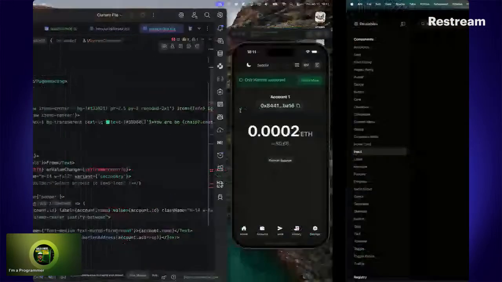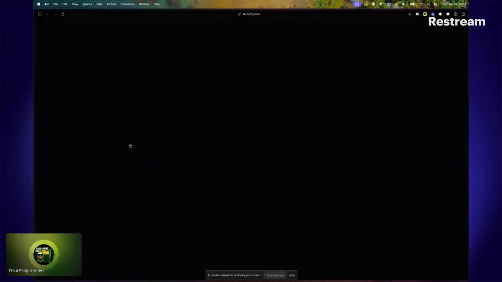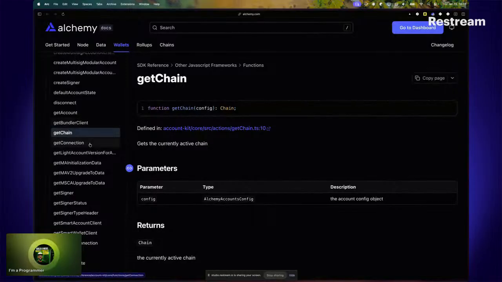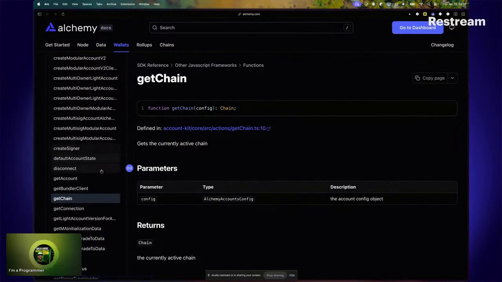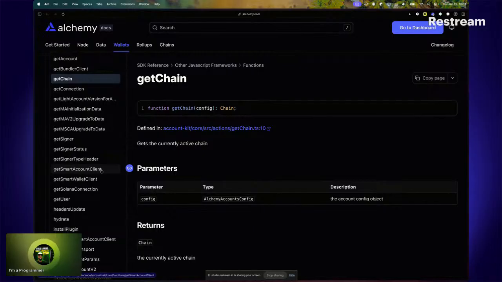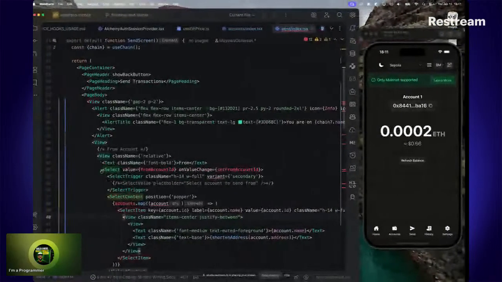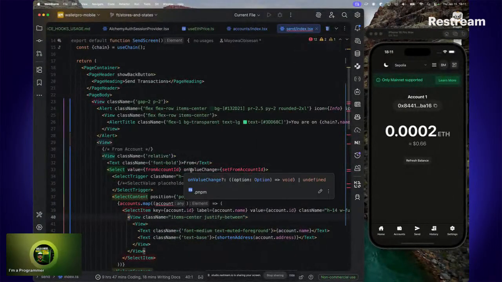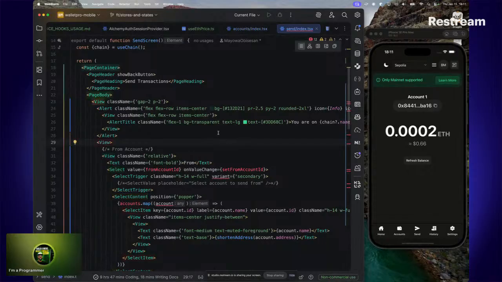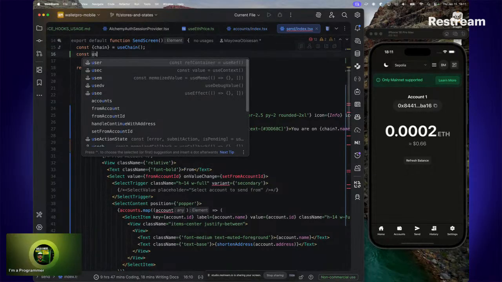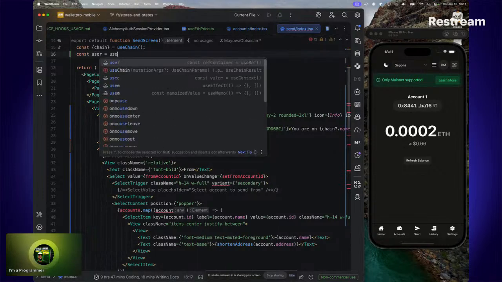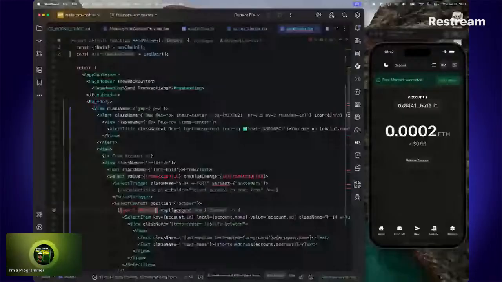So we need to do some checks now. We need to go back to our Alchemy to get all our chains. Currently, we don't have all our accounts, rather. We know that we can get our accounts by get user, but can we create multiple accounts? That's the first question. We need to be sure we can create multiple accounts. But while we are working on that functionality, since we are not sure if we can create multiple accounts, we can do something else. We can use our current user account for this implementation first. So we are just going to wrap this account, we use user dot account address. So that will be our account.